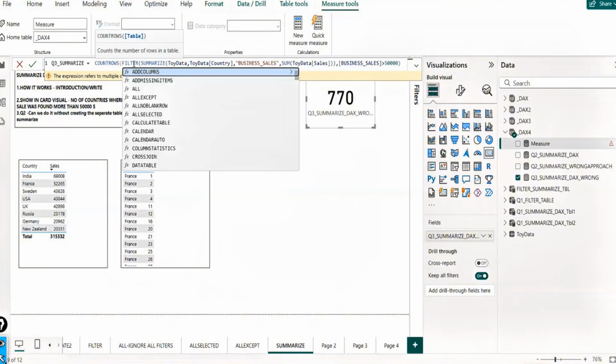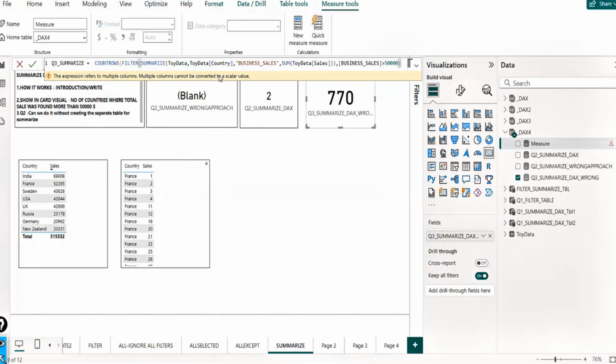First, smartly, we said let's pick the total sales of each country by using SUMMARIZE. Once I have those 10 countries with their total sales, I said now I want to put the filter. Then I look for the function where I can use this table with the filter. FILTER is the first function that comes to mind because it has both the table parameter and the criteria. I put that and cross-check also. It's working perfectly. It's giving me the 2 rows. Finally, when I have the rows, I just want to count them. COUNTROWS is a function which says, give me the table, I'll count the rows for you, isn't it?